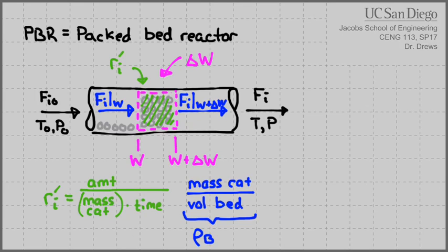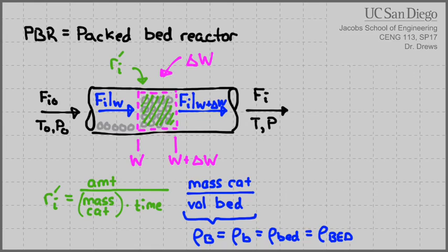Your book uses rho sub B. You will also commonly see rho sub lowercase b, and you will see rho sub bed. All the same thing. It's talking about how much catalyst I can pack inside that bed. This is the term that changes if you don't have spheres. Different shapes will have different packing factors, which means I can fit more or less mass of catalyst of a particular shape inside of my reactor.